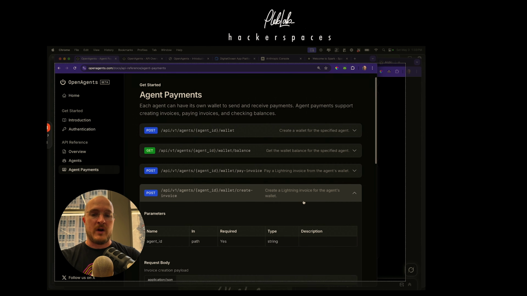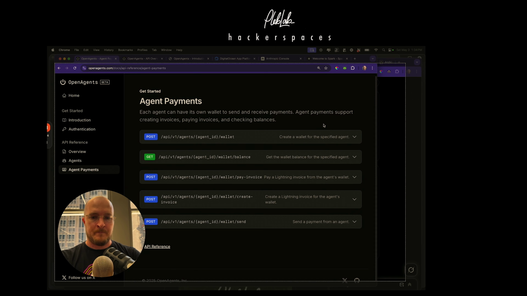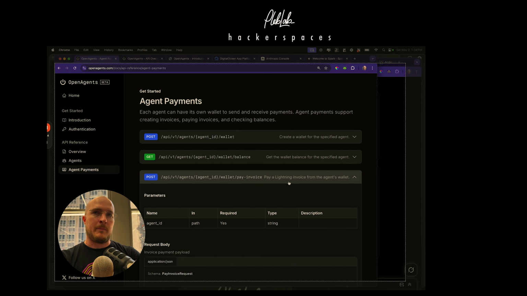You'll do create invoice, and you'll get back a BOLT 11, render a QR code in the way that you're used to doing. The user pays, the agent balance will be instantly funded. Now, hopefully with that agent that you have that has a balance, you can now think of some interesting things to do. Do you want that agent to be able to pay an invoice?